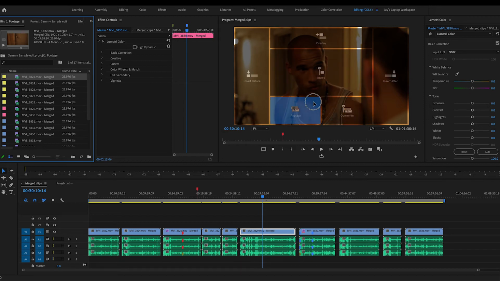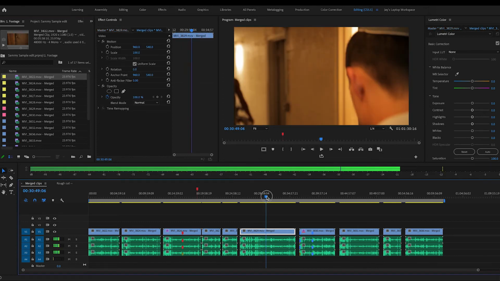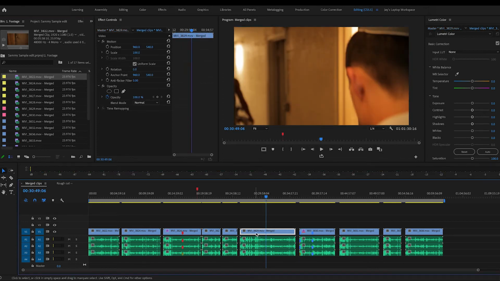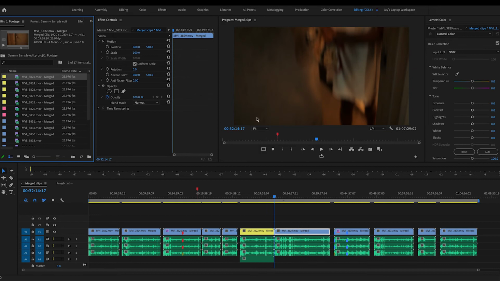So basically, you're able to do an insert, you're able to replace, you're able to override, you're able to overlay. You can do all kinds of things. So for example, insert, you can insert before. If you notice here, my timecode indicator is right in the middle above 3829. Now, if I take 3822 and bring it over and I insert before, it'll do exactly that.